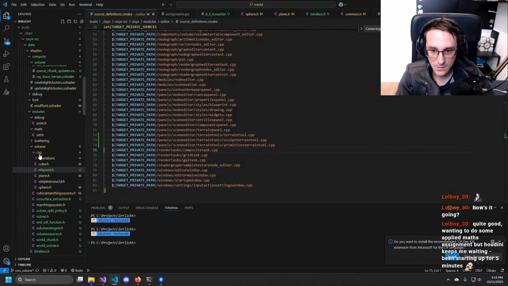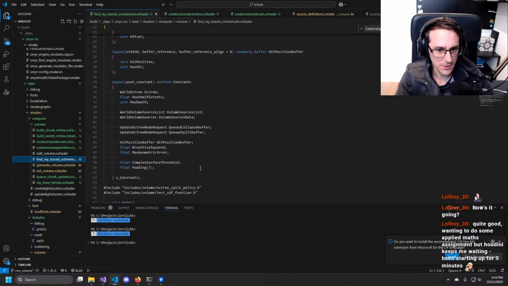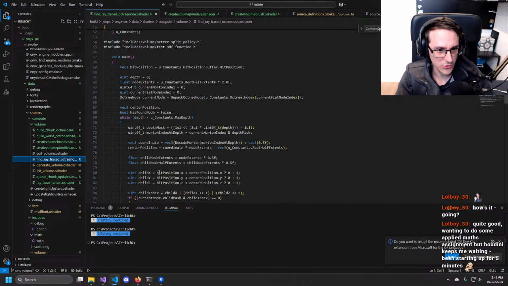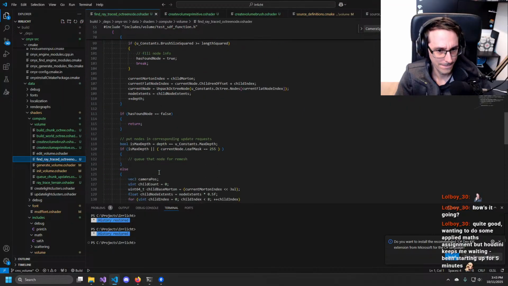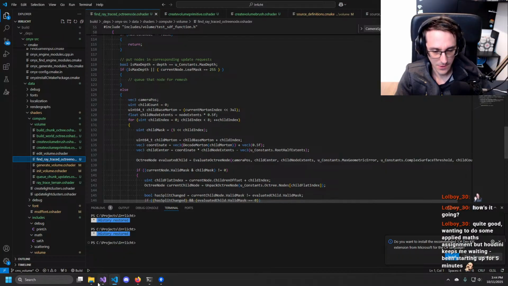So here that one is that one, right? Which I think should still work. Do we still output the node that we find? Oh yeah, we do. Okay.